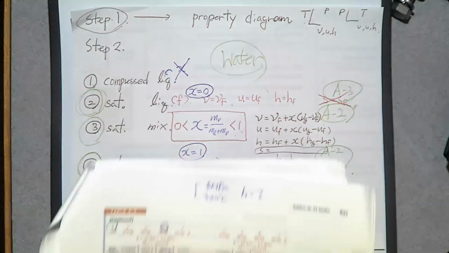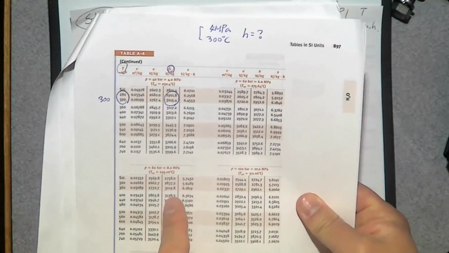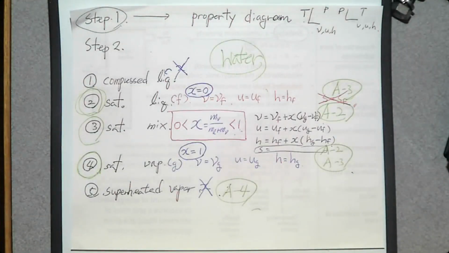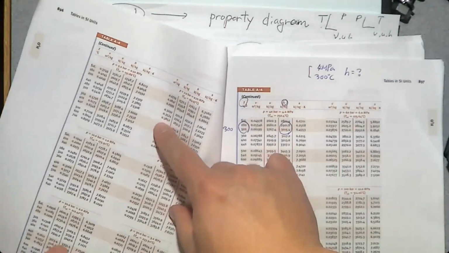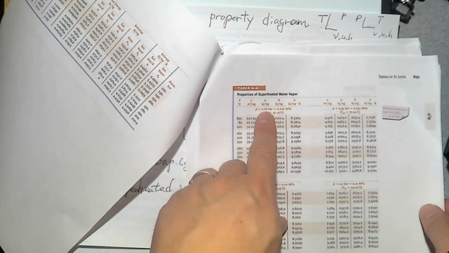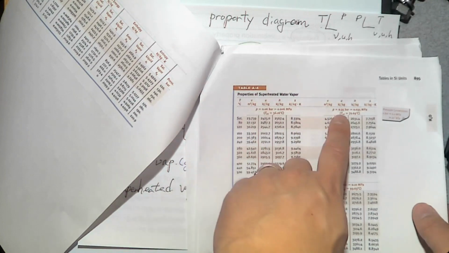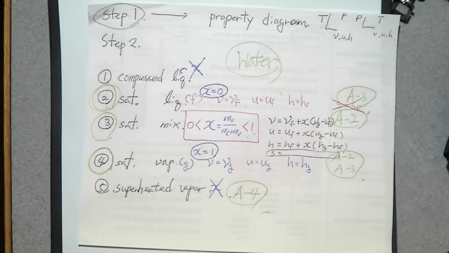If you go to the superheated vapor table, you have 4 megapascal, 6 megapascal, 8 megapascal, 10 megapascal. What is the atmospheric pressure in this classroom? Only 0.1 megapascal. So do we have a 0.1 megapascal? Yes. There are a number of tables in this table A4, and you have 0.06, which is about 6 kilopascal, 35, 70, 100 kilopascal here. So you have many tables for superheated vapor.